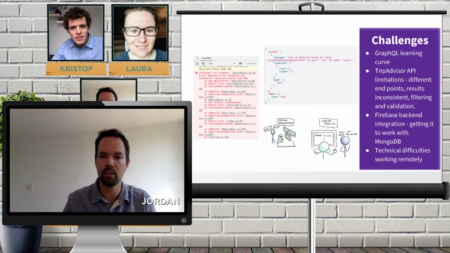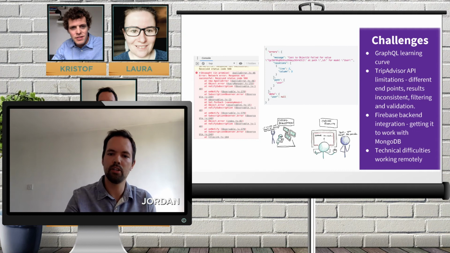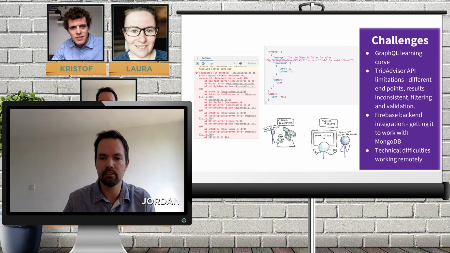The other main challenge was the TripAdvisor API we were using, which is where we're getting the restaurant data from for the app. This is a freemium version of the API, which had a limit on the number of API calls you could make on the account. I think it was 500, which we burned through pretty quick in the first week. We also found some of the data coming back was inconsistent, like it didn't have any description or photos of the restaurant, so we had to get around this by applying some filtering at the back end to remove those.